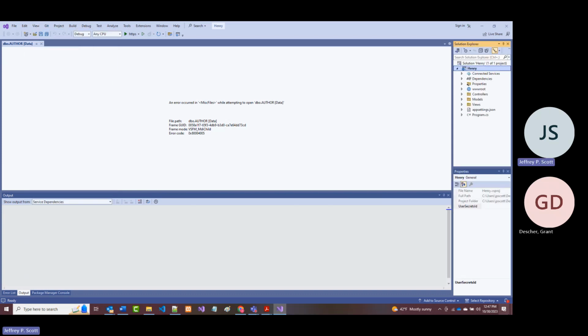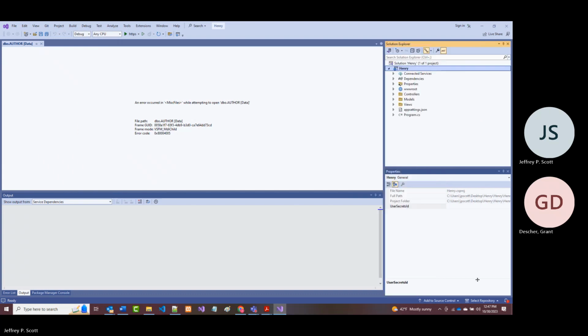There it is. Okay. If you look in models right now, we only have our error view model. All right. We're going to change that right now.